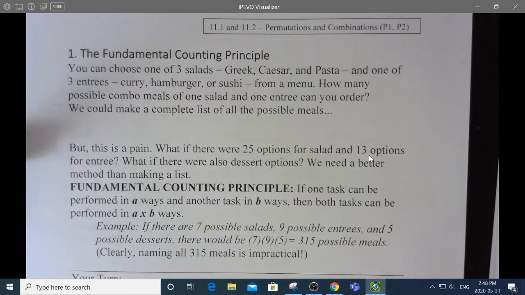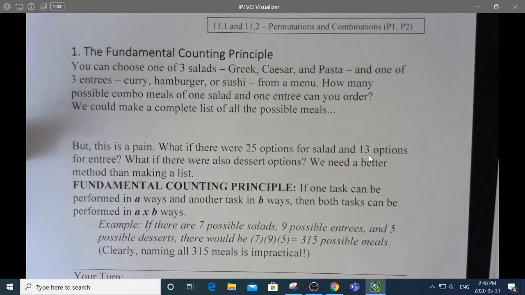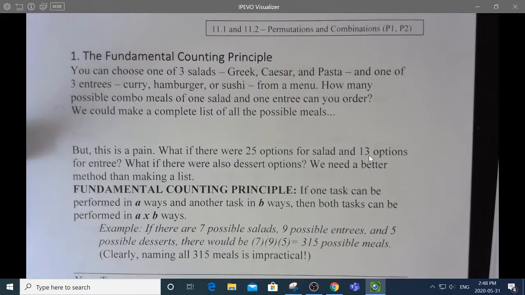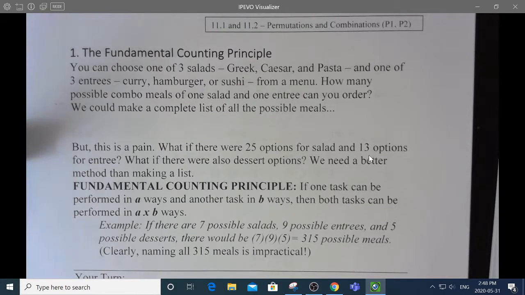This is called the fundamental counting principle. So this is going to be kind of a longer lesson, so feel free to pause it midway and make yourself a sandwich, or if you're finding it really easy to follow and you could stand it being sped up, feel free to speed me up, make me sound like a chipmunk. But one way or the other, we're going to go through the fundamental counting principle, and here we go.